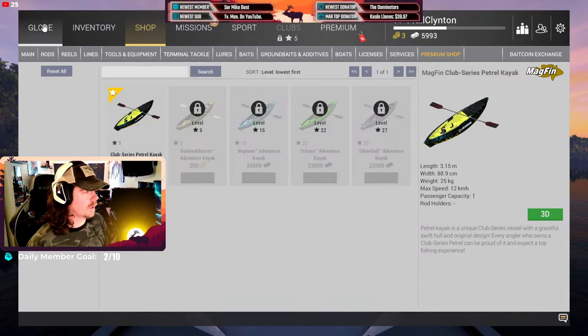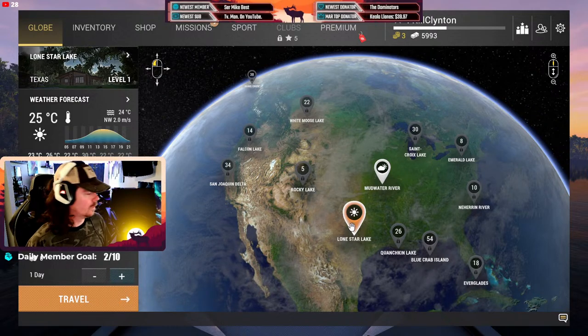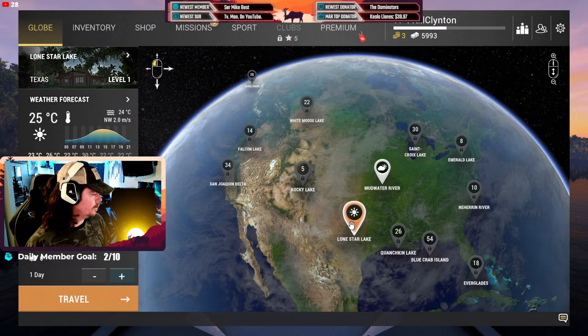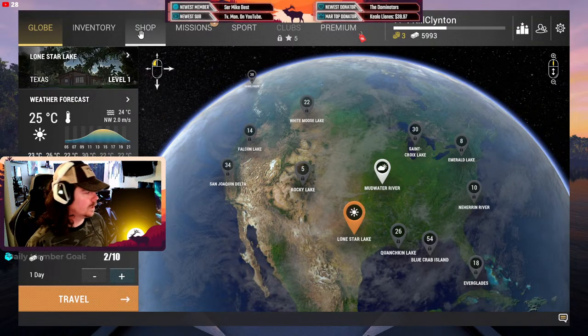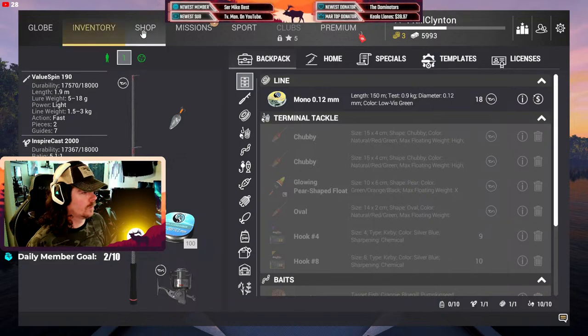Texas is free to go to? That's the one that I've been going to. Lone Star Lake. Yeah. You can get one so you can use lures and baits at the same time. Get one what, Maverick? The tackle box?